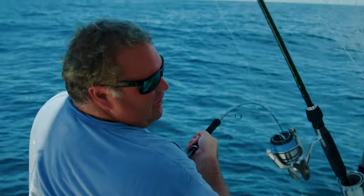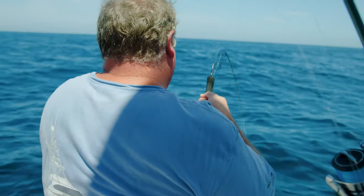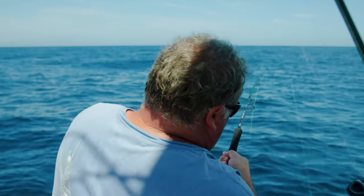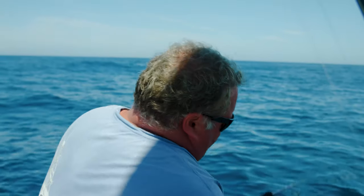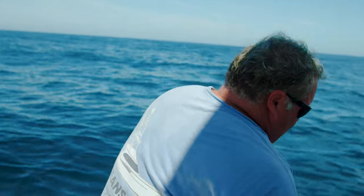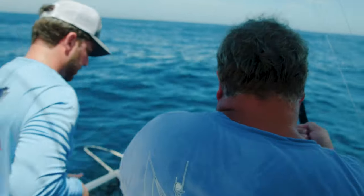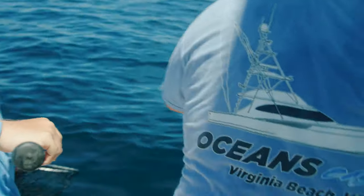That was an old left handy. I didn't know what's going on there. I think so. Yeah. I don't know. This is like real aggressive, like a bass. That's a flounder. Yeah, definitely. Put it on the Diablo. Give me the net.